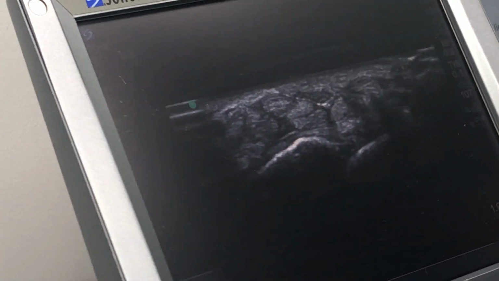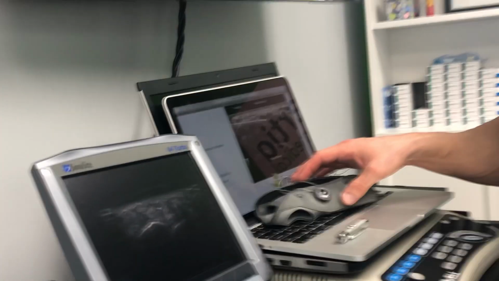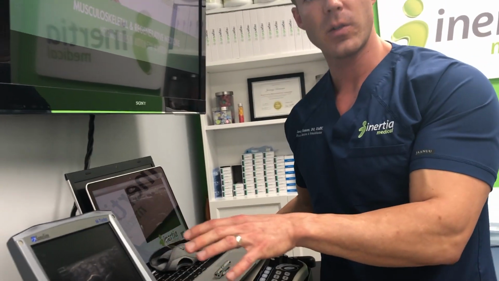Now, one of the ways in which we diagnose this condition, we can use the ultrasound because a nerve that is chronically compressed or squeezed gets bigger. So if the nerve looks bigger on ultrasound, that's an indication to us that the patient might have this condition. Another way that we can diagnose it is by performing an EMG or electromyography, which is a nerve study to see how healthy that median nerve is.